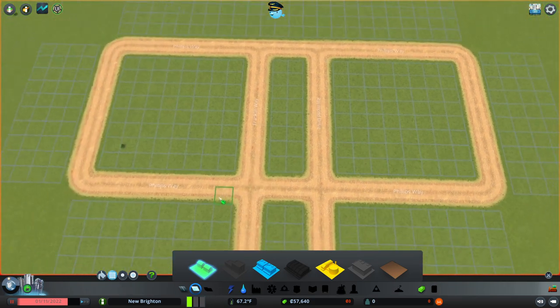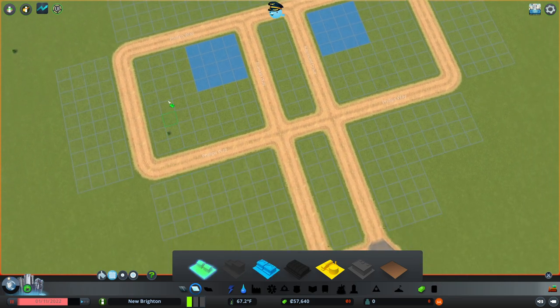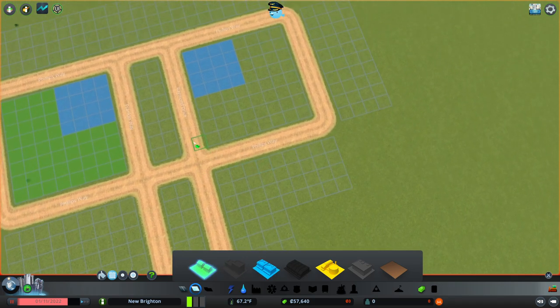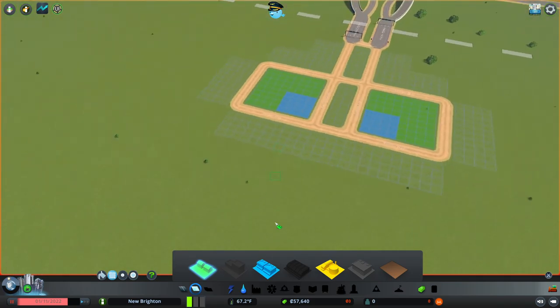And then we will paint in, even though we don't have a lot of demand for it yet, a couple blocks of commercial zoning, because we will very quickly have demand for that as people start to move in. And we'll zone some residential as well.